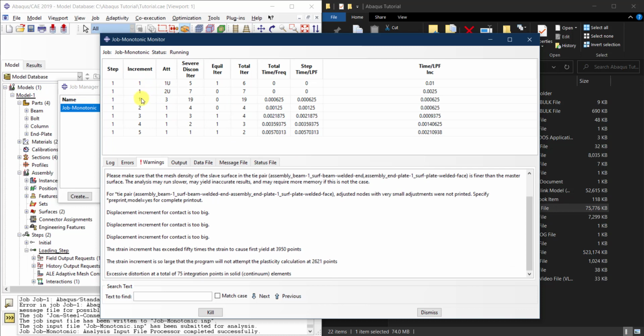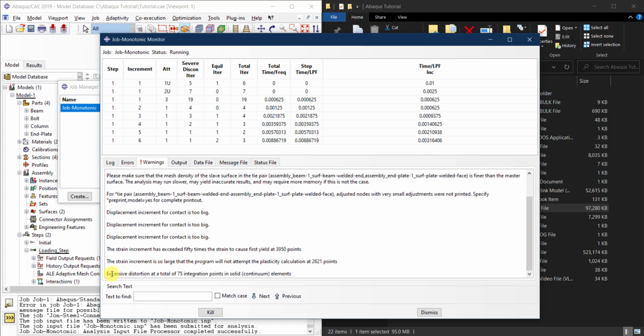So now you have the increment numbers. In increment number 1, you had some problems with convergence. That's why it took 3 attempts to reach convergence. And right now we seem to be proceeding better because, as you see, the time increment decreased while ABAQUS was trying to resolve the convergence problem. And right now the time increment is increasing back again. So this means that our model is going, and whatever issue we had in the beginning has been resolved, and now things are moving forward.